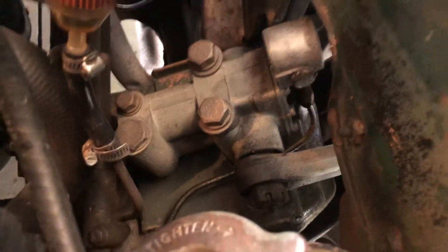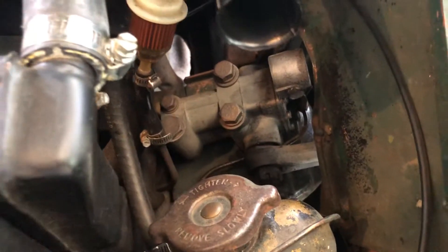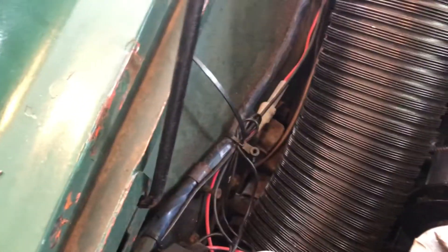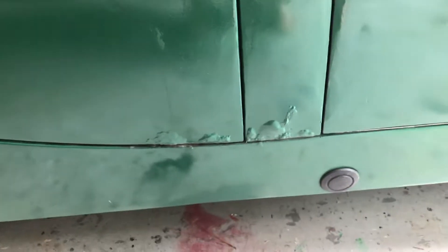The only thing in the suspension system I did not address is the damper. These are your shocks — just lever arm style. It had some compression on it so I just refilled it and have not messed with it. At some point someone's going to want to put new ones in — there's one on both sides and two on the back. Just like the other side, basically in the same spot there's a bad rust repair job right there that someone just slapped on and painted over, but it's solid all through here as well.